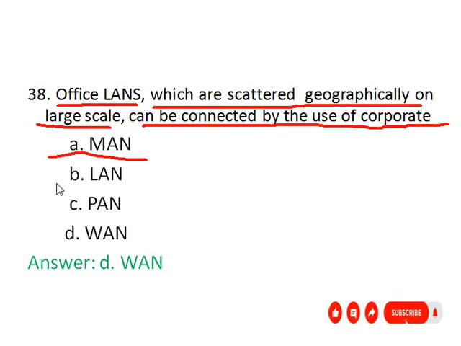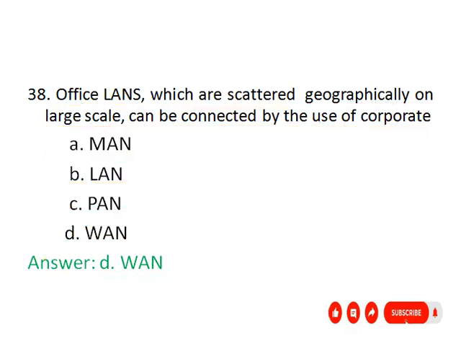Option B, LAN, local area network. Option C, PAN, personal area network. Option D, WAN, wide area network. Geographically large scale, so this is WAN, wide area network. Here given option D.